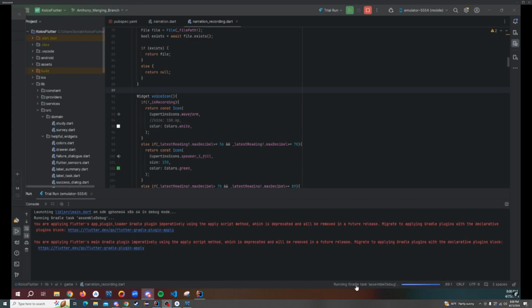The other thing is we're gonna pay attention to the running Gradle, ensure that it's actually running and that we don't see any blocking errors. This is just about the method for the Gradle that is being used. This is nothing to be concerned about. This is just an update that needs to be done. As you can see, look, here it is slowly running.